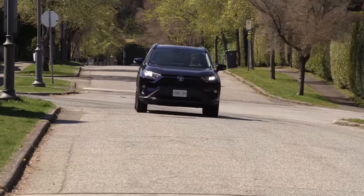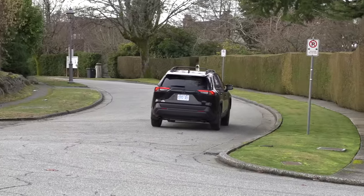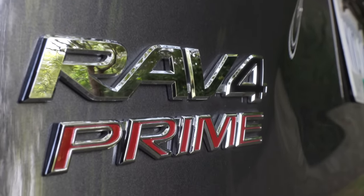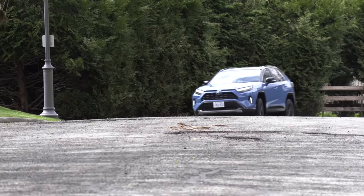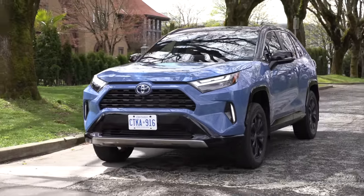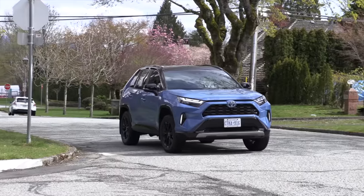The gas model is loud — that's a big complaint, and likely why they sell so many hybrids, because the hybrid is definitely quieter. It's matched to an eCVT and Toyota does a great job with it. The plug-in hybrid — the RAV4 Prime — I'd put it best in class: incredible range, smooth, the quietest of the RAV4 lineup, and powerful. However, it's essentially unobtainium — waiting lists are a couple of years long. The RAV4 hybrid is also very hard to get, but if you can't get the plug-in, the hybrid is the one to get: quieter, smoother, and class-leading for fuel economy in this category.